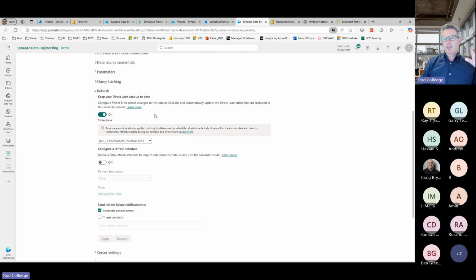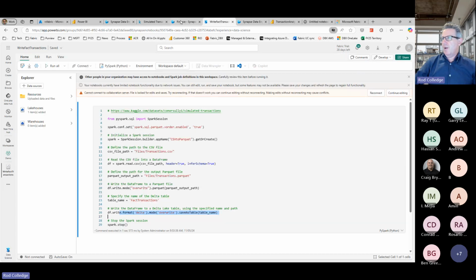So that's kind of the equivalent of direct query, where it's always reading the latest copy of the data, but because it is in Parquet format, you also get the performance of import mode. Now, you can turn this off. Why would you do that? If you're only running your PySpark notebooks overnight to process the data, and you know that the data won't change during the day, you can turn that off and you can effectively do what we used to have with refresh mode. But by default, that is turned on.